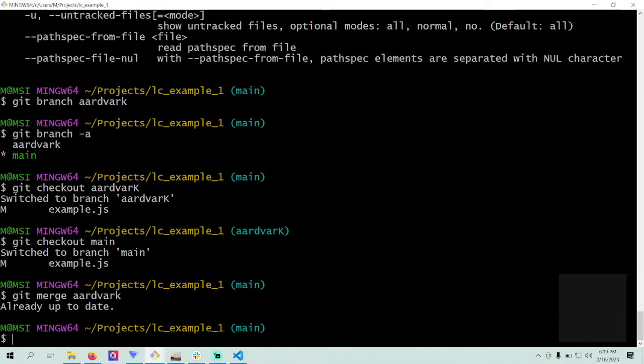Now, if there were changes, it would merge them back into the main branch. There were no changes, and so it's like, hey, we're already up to date. So that's a workflow for creating a branch, merging it back in, etc. And then you'd probably want to delete the branch afterwards if you were done with it. Yeah, so that's a workflow.